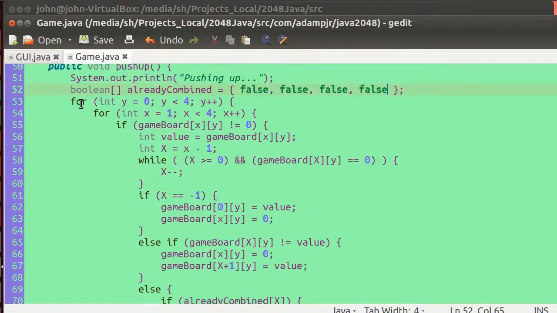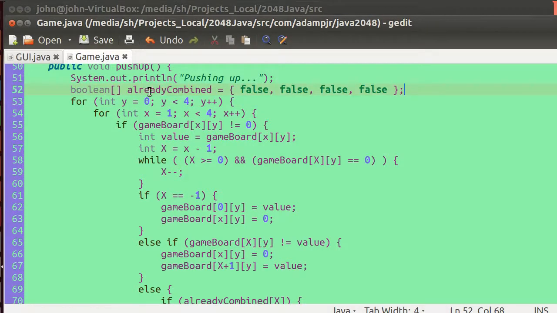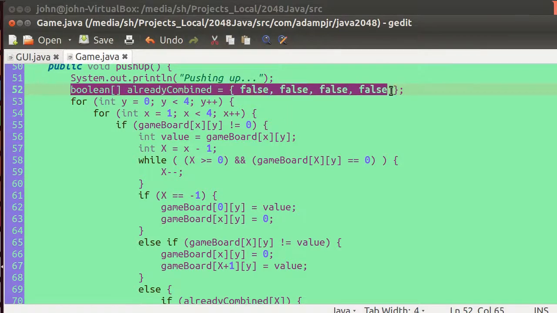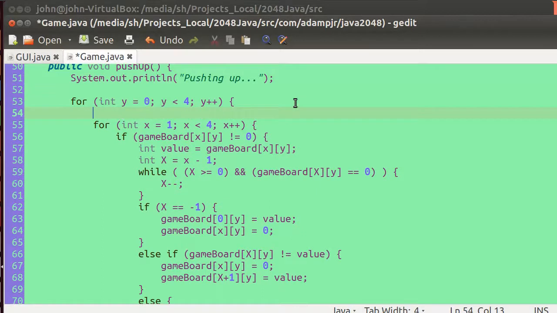But we're going column by column and we only have one of these arrays. So if something was combined in the first column, it would have set perhaps this one to true, and that would have been true for all the columns. So we need to copy this out, cut it, I should say, and it needs to go within the while loop, but outside the X loop.